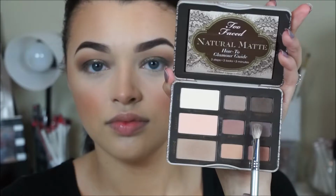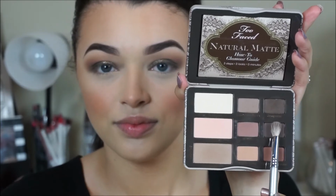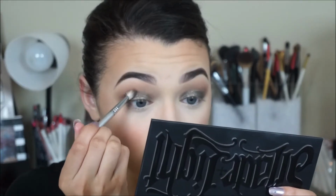But moving back onto the makeup. Going back into that palette, I'm going to take the shade Sexpresso, which is a dark brown, and just apply that with my Sigma E25 also in those areas that we applied the shade Risque. It's just going to deepen it up even more.